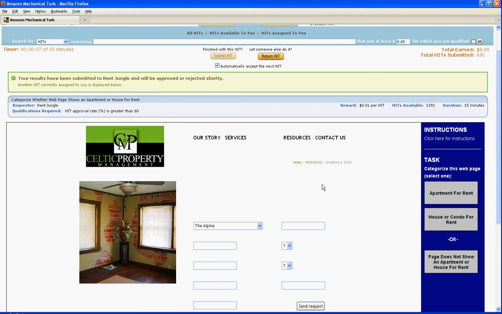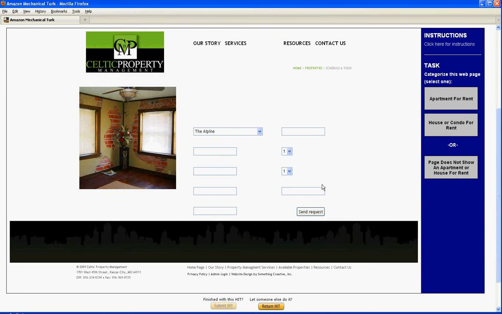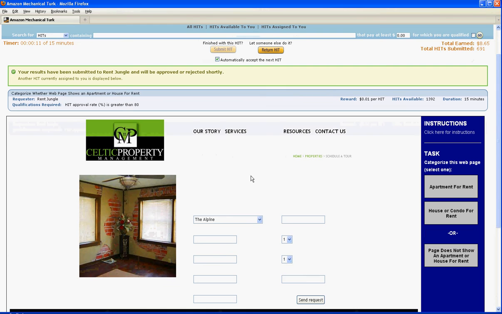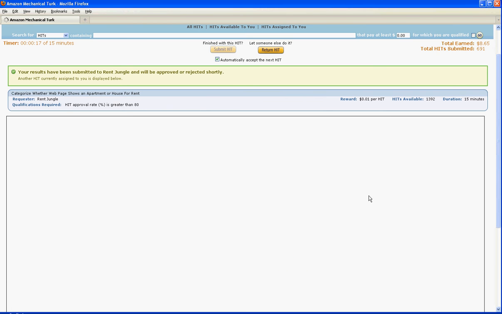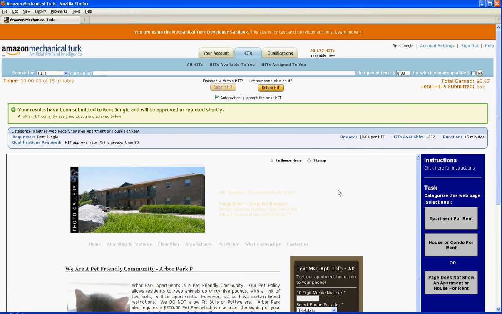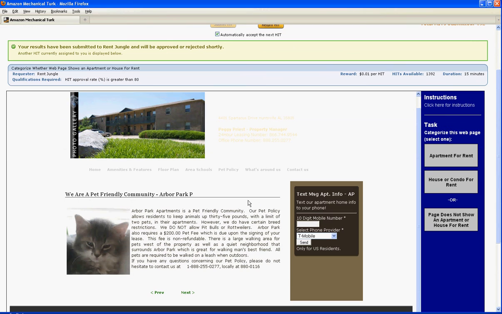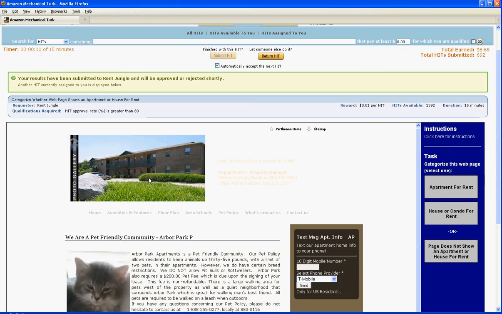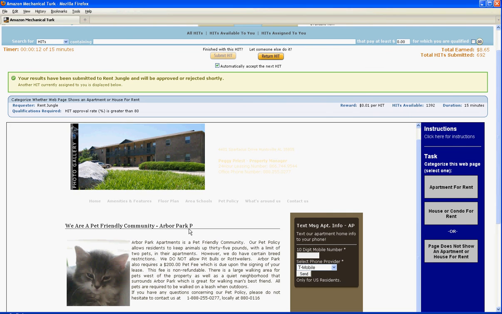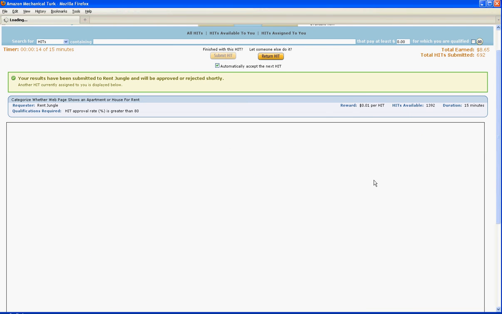Okay, this looks like it may have information on it, but it's not coming through, so there isn't really anything useful here, so we'll click Page Does Not Show. Okay. So this does look like one individual building that's being featured here, so we'll click number 1, Apartments for Rent.